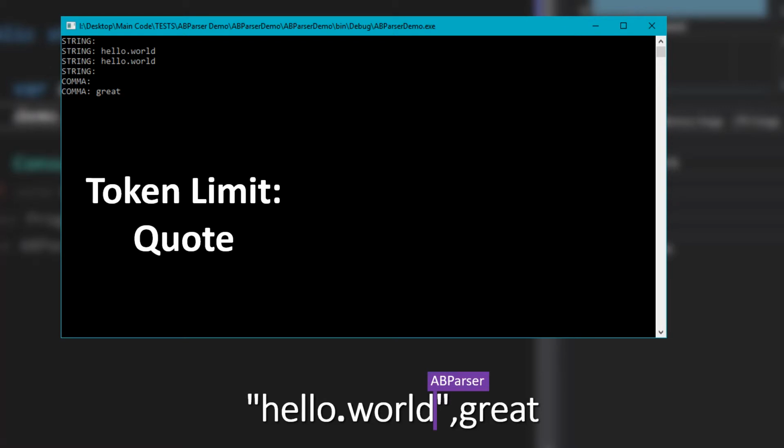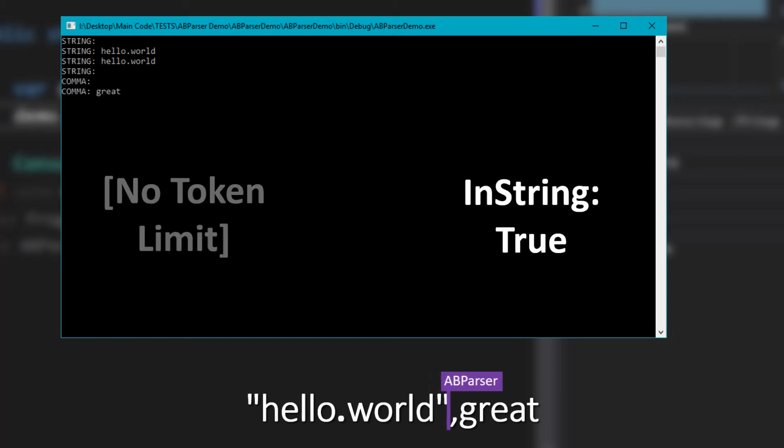So we go ahead and execute the onToken process. This now makes inString become true. Then we go ahead and hit before token process again, but for the last quote this time. And because we told abparser to automatically clear out the token limit before creating the trailing of the next token, it goes ahead and automatically removes the token limit. And now the leading of this quote is following the token limit. However, the trailing won't. So we go ahead and build the trailing.